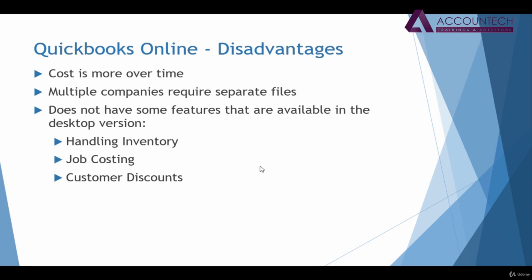And even in the desktop version, there are different versions separated into the Pro version, Premier version, and Enterprise version. The Enterprise version is the most advanced, on which we will do the training. So now let's move to the next part, and I'll explain how to install QuickBooks on your desktop. This version will be QuickBooks Desktop 2018, and this is the Enterprise Solutions version. So I'll show you exactly how to install it and then how to crack it so that you can use it for an indefinite period. So let's move to our next video.